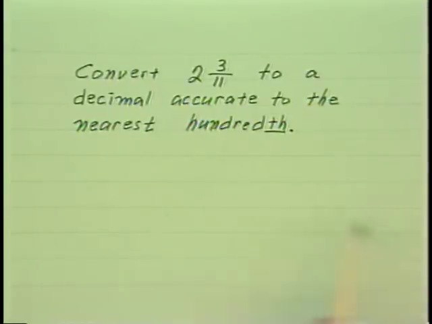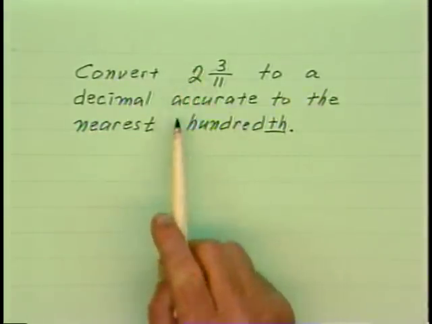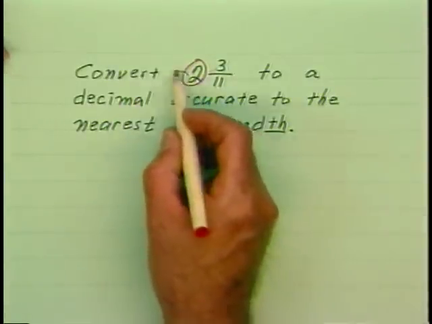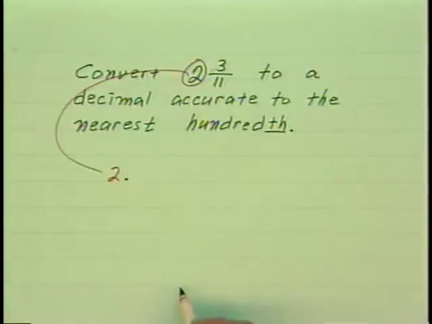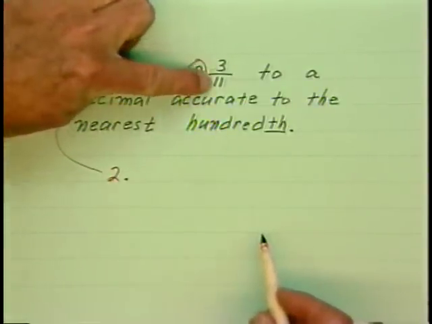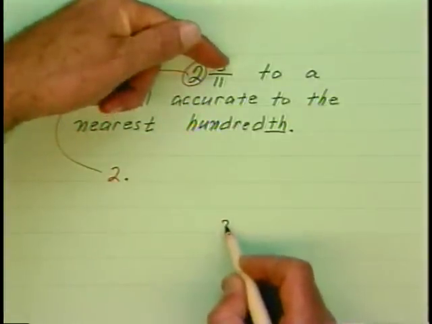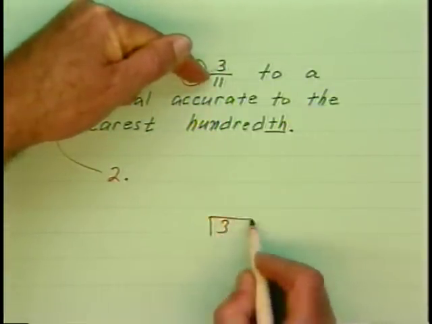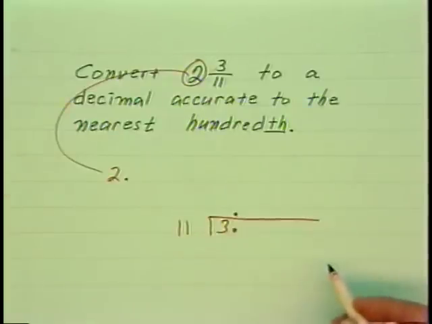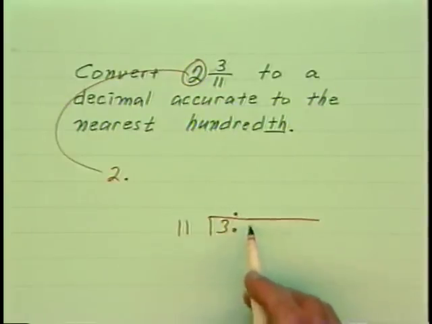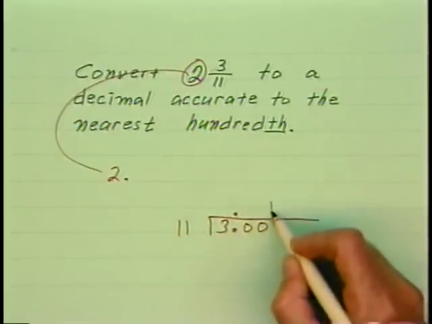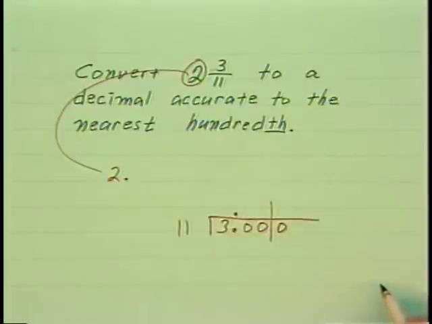And do remember that if whole numbers, mixed numbers, are involved, the whole number part doesn't enter into the computation. It simply is the whole number of the decimal. Then to find the decimal portion, we work only with the proper fraction portion. So 3 divided by 11. And in this case, let's see if a pattern comes out. We haven't followed through too many to find that pattern. But if we wanted the nearest hundredth, we would normally go only to the hundredth and then one extra to see where the round off is.